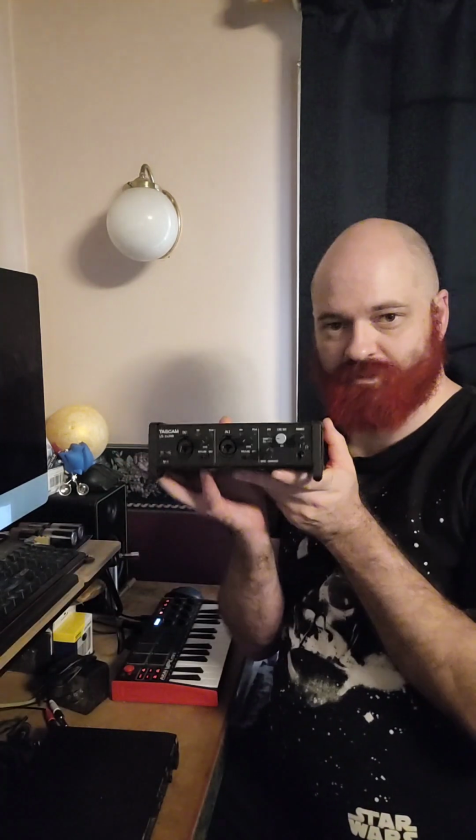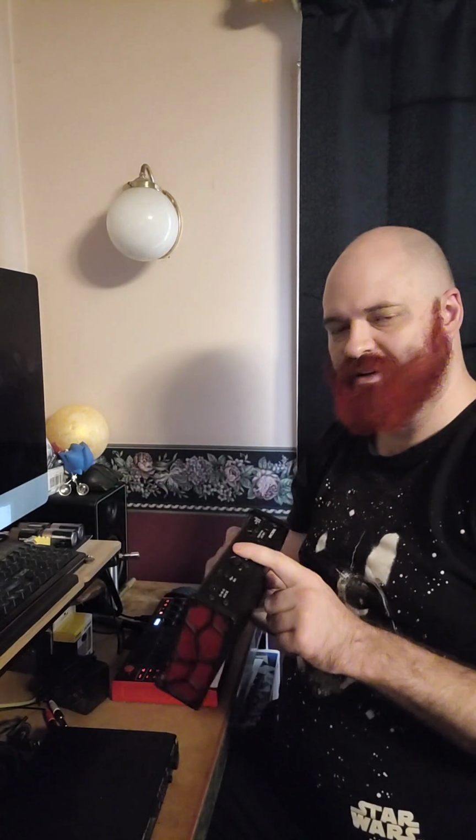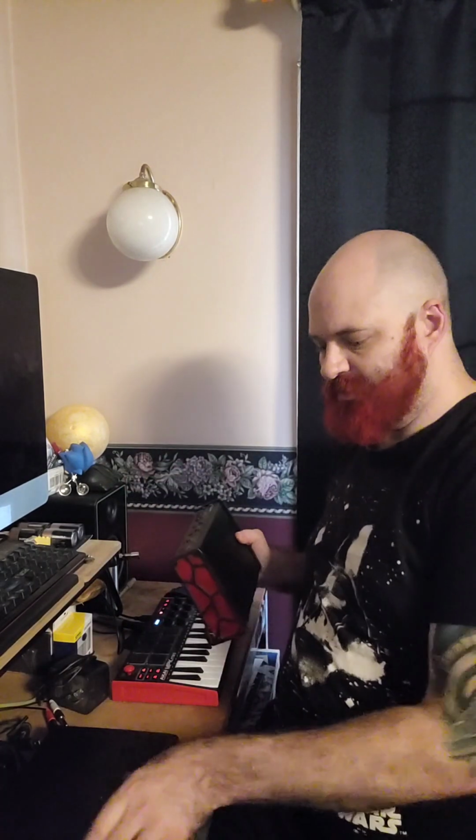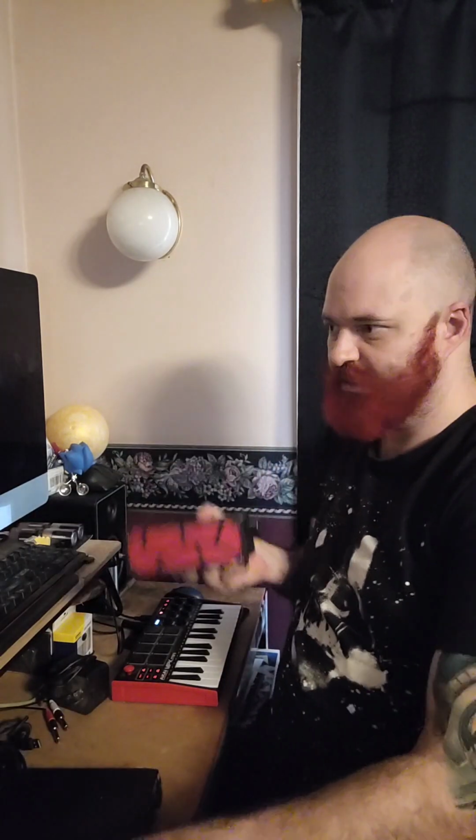interface, and thankfully I actually have, so I used to have a Focusrite that I was using for this, but it doesn't have MIDI. But I also have my little Tascam 2XR, 2HR, and that does have MIDI. So in theory, I should be able to set this Mac up to do MIDI out from this to this, and then send this audio back into this, and use it as a track in Reason.